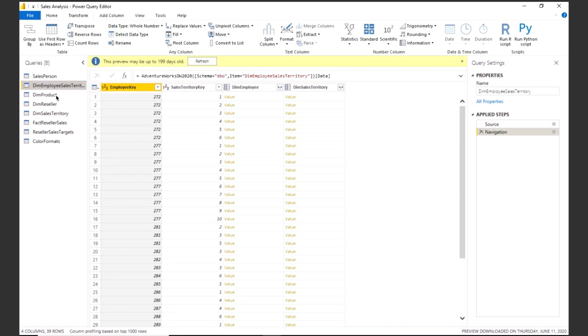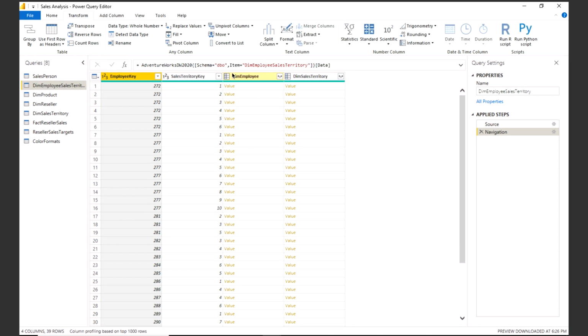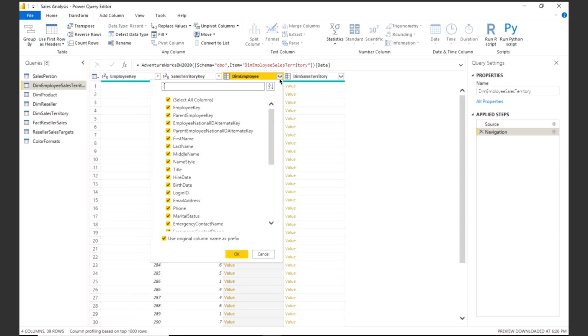Similarly, you can change these tables, different table names, etc. And once you see these tables, you are getting an opportunity to decide whether you want to use some of the columns from these different tables or not. So what you can do, you will expand this. As soon as you click on this expand icon, you can see the 2 rows are going outwards. That means you can expand these, and in order to select any of the columns, if you need any column, you can get it from here.